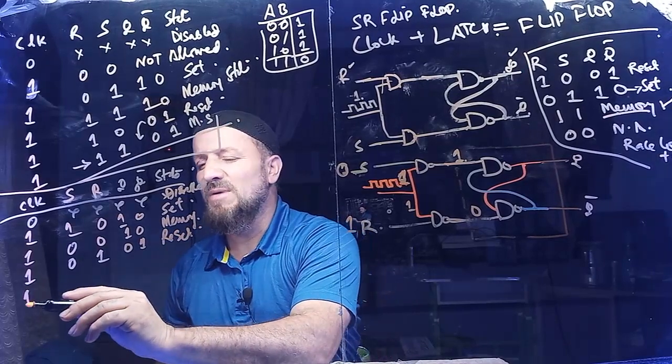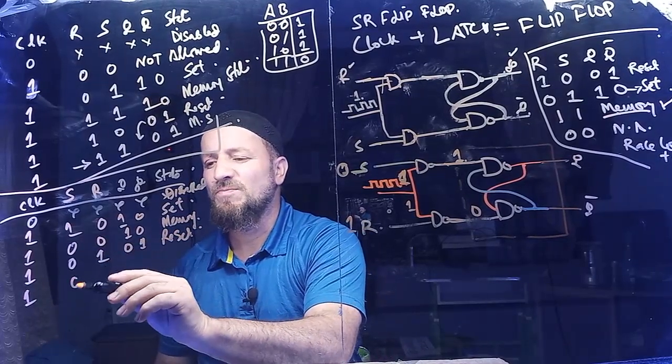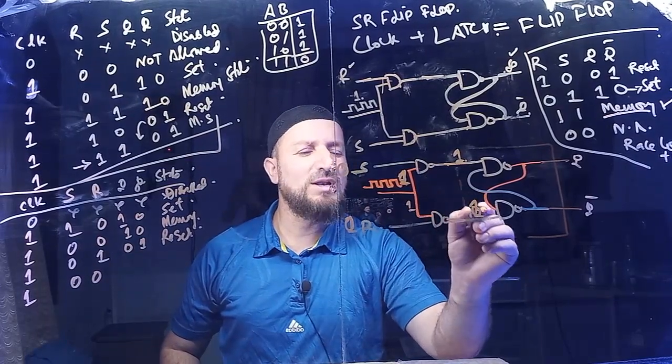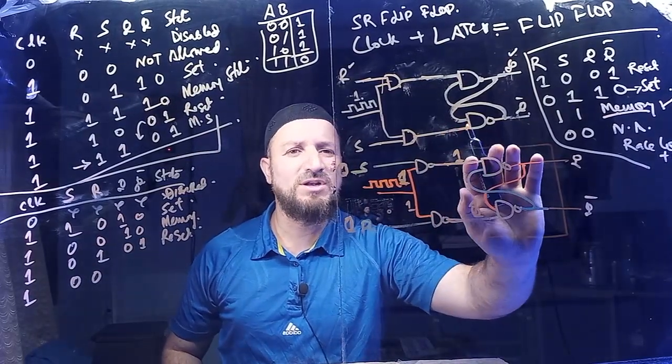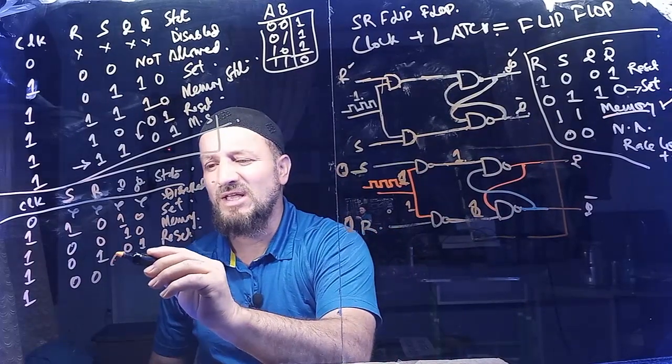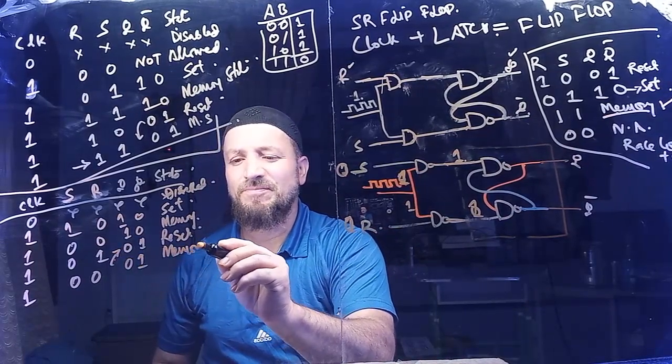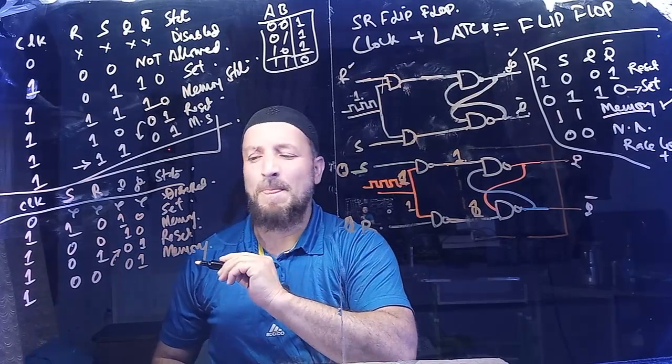And if I repeat my memory state here, again the 0 0, okay? If I put up here 0 0, the NAND will make it 1 1, and 1 1 we know for this circuitry is a memory state, so it will retain this state, whatever the previous state was. So that is a memory state, okay?